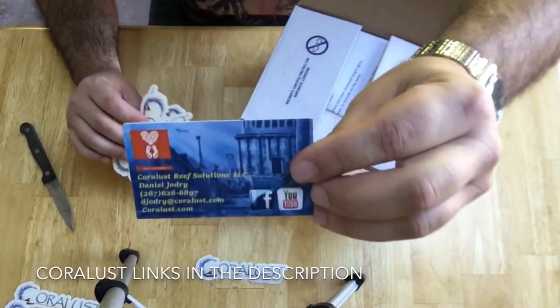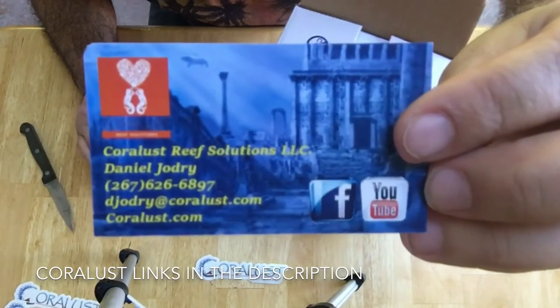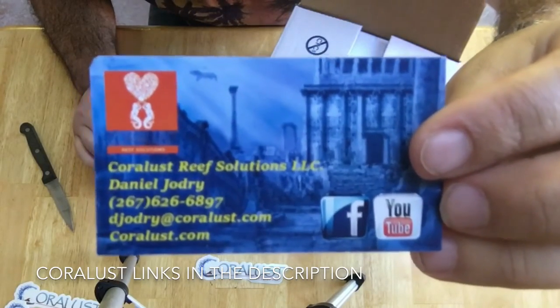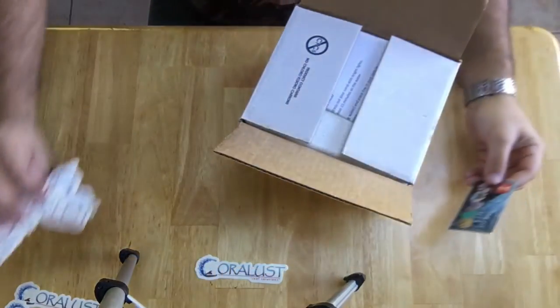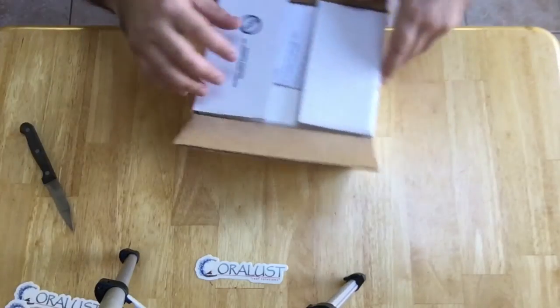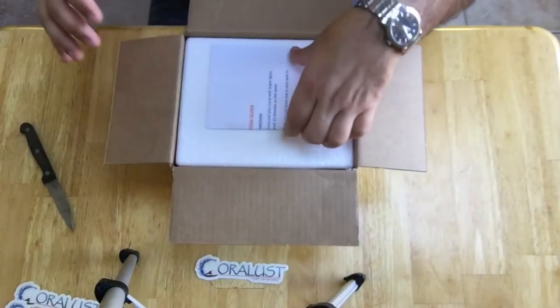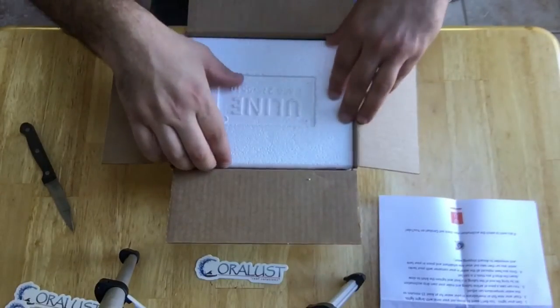If you guys can see that, Coralust Reef Solutions, again out of New Jersey. There's his phone number and his email. He does a lot of stuff on eBay, and his inventory to me is pretty impressive for a one-man band. But let's get to it.